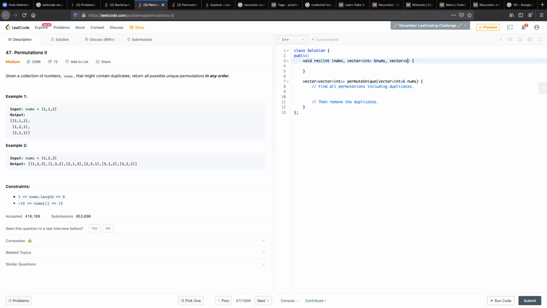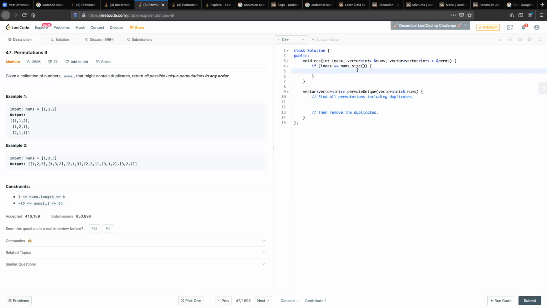So let's say vector of vector int, by reference, let's say result, by reference, forms all permutations. So how do I do this? If index is equal to nums.size, what do I do? Can I do this? Forms.push_back form.